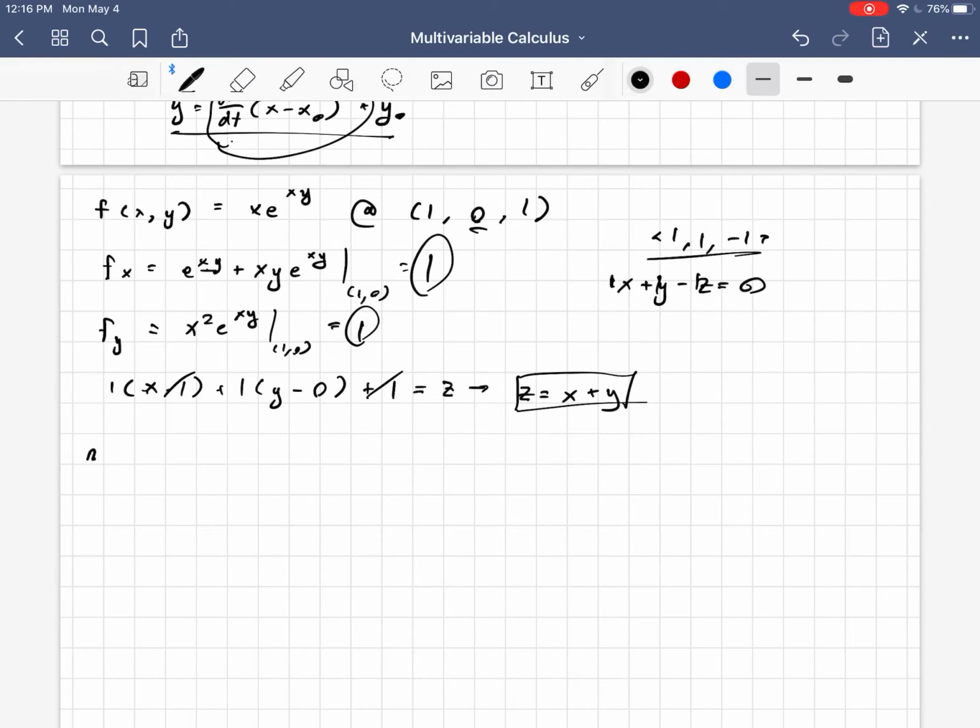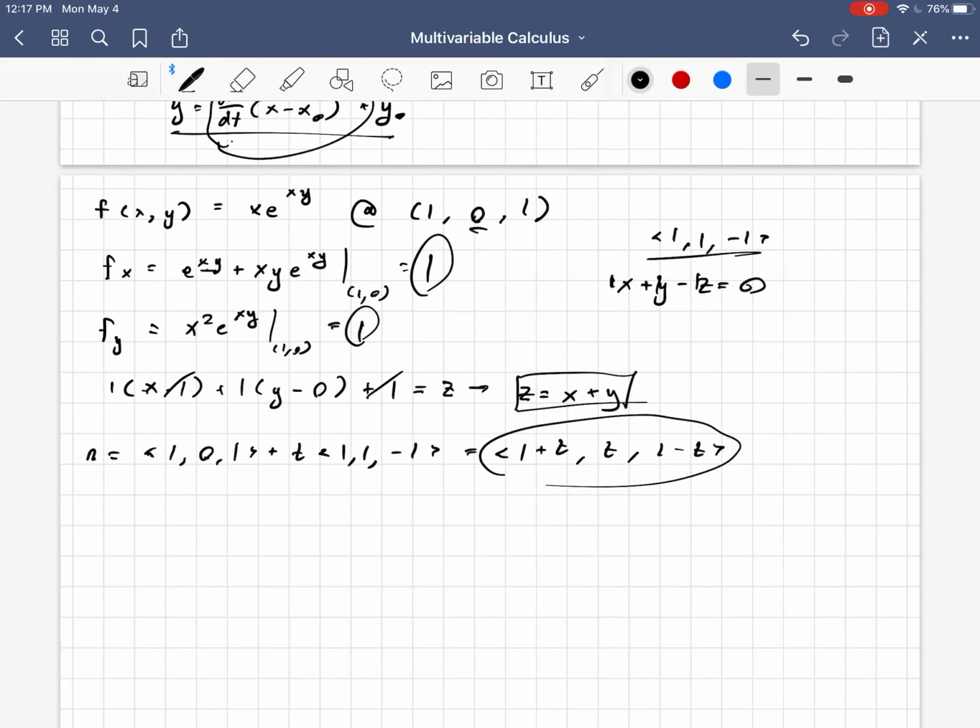So in other words, our normal line, I'll just call it n, is given by, we would consider 1, 0, 1 to be like a vector, if you will, because we would then be able to add it with this vector. So we have 1, 0, 1 plus t, where t is just some scalar multiple of our normal vector 1, 1, -1. And if you wanted to be fancy, you could write this as 1 plus t, comma t, comma 1 minus t. And so this would give a line. It's technically a vector, but you can kind of think of it as a line too. And that would be normal to your surface through that initial point x naught, y naught, and therefore normal to the plane as well.